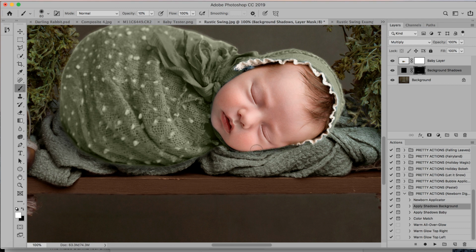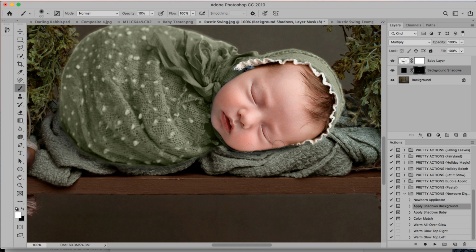And I did want to mention real quickly, notice how you can see my brush, and I am going over parts of baby's face, but it's not applying to baby's face, it's just applying to the background, which is amazing. It gives you so much control. Who wants to go back and forth with, you know, removing shadow, adding it, and you really don't want to do that.